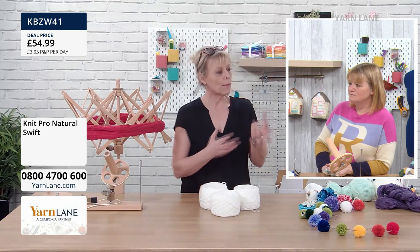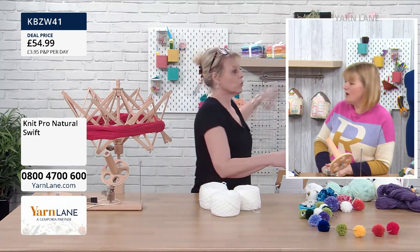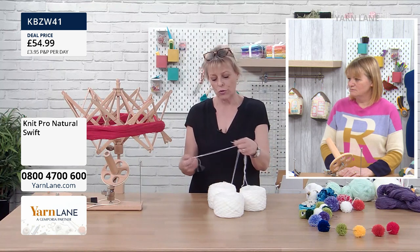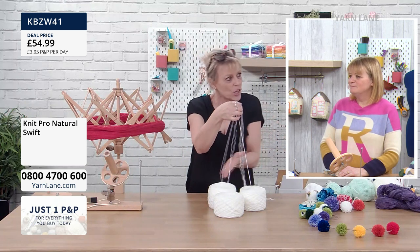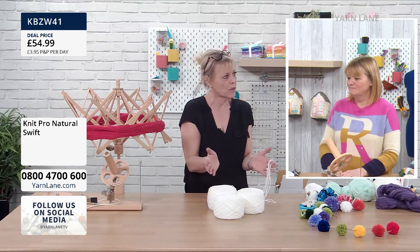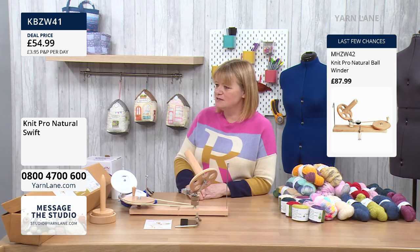People ask: why do you need to wind the wool from a ball of wool? What you create are called yarn cakes. If you ever try to pull your ball of wool out from the centre, it never works — you're lucky if you can find the centre. The best way to knit is with it static; otherwise you take it from the outside and it's bouncing around, the cat gets it. With cakes you can have all your cakes sat on the floor — brilliant for fair isle when you're doing different colours.